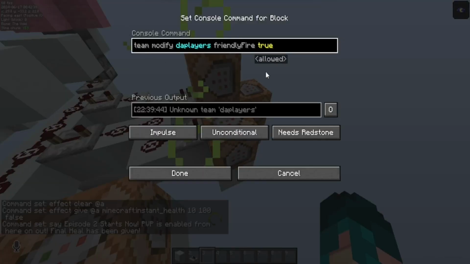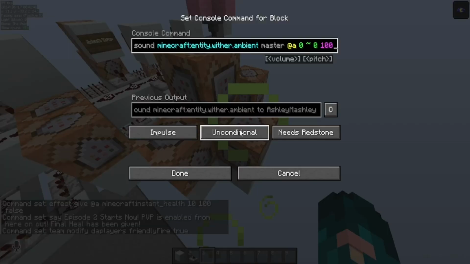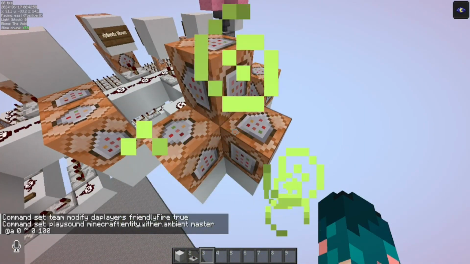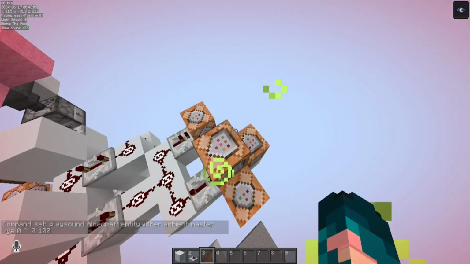Just a team modify for players where people can actually hurt each other, because you don't want people hurting each other in episode 1. And then a sound command that plays the ambient wither sound to all the players to kind of just say, hey, this is episode 2. Usually players won't actually hear this because most players play with their sound off.